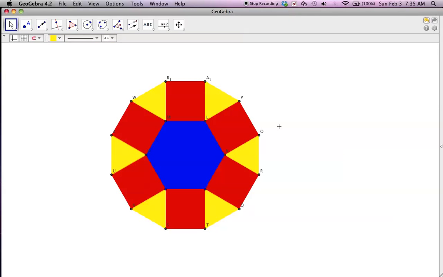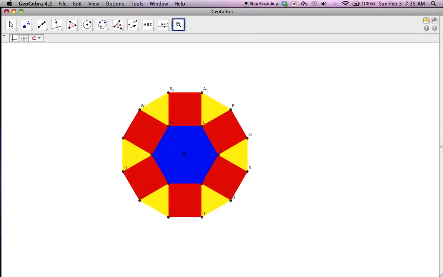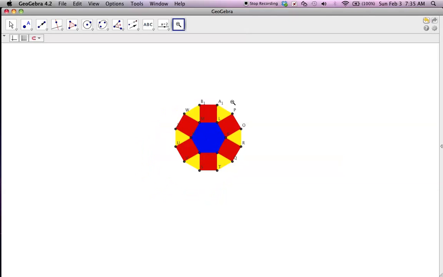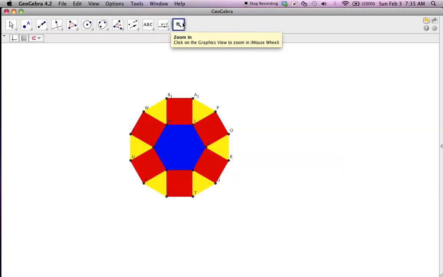Alrighty, so now we're going to tessellate. Let me zoom out a bit. So I'm going to have many of these in a second. Okay, something like that. Okay, I see this. Let me zoom back in for a bit. Okay, that's good. So now I'm going to make another one of these, and what's going to happen is I want there to be an octagon right here. Okay, at PO there should be an octagon there.